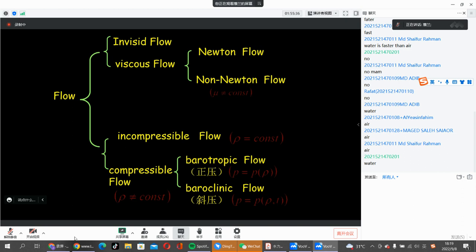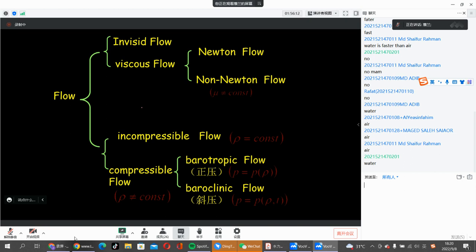Just like water, we always regard it as incompressible, but sometimes we still need to consider its compressibility. Air is a compressible flow because a pressure change makes the volume change a lot. But in this course, what matters is whether the fluid volume changes when the fluid is moving. So sometimes for air, we can still regard it as incompressible.